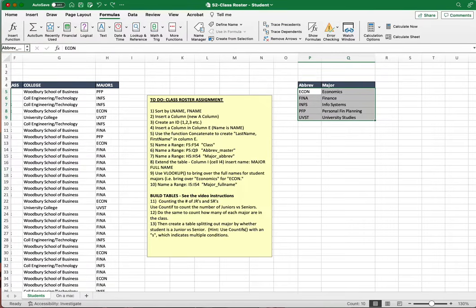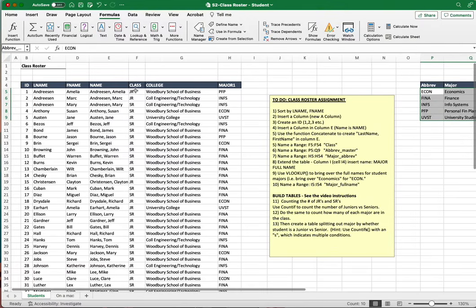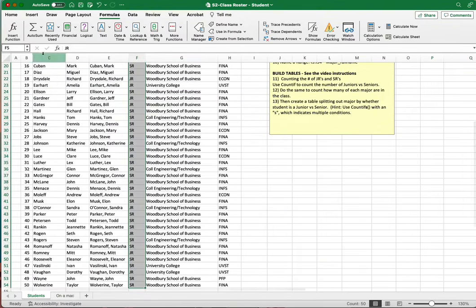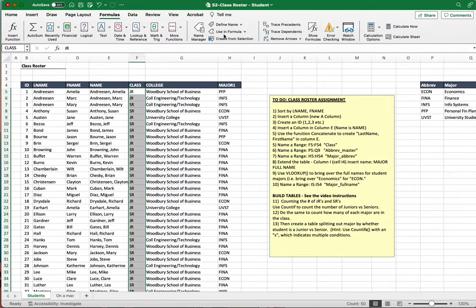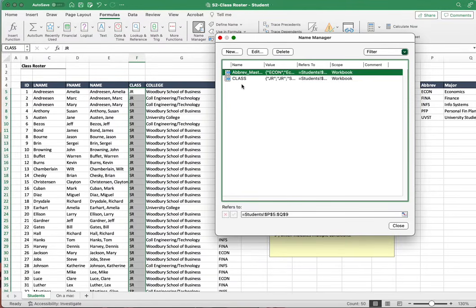Okay, and enter. Now I'll go back because I did too many back buttons. I will rename this: shift command down, highlight that column, go to the left side and rename it class. Again, I can go to the name manager, and now I have two named ranges.